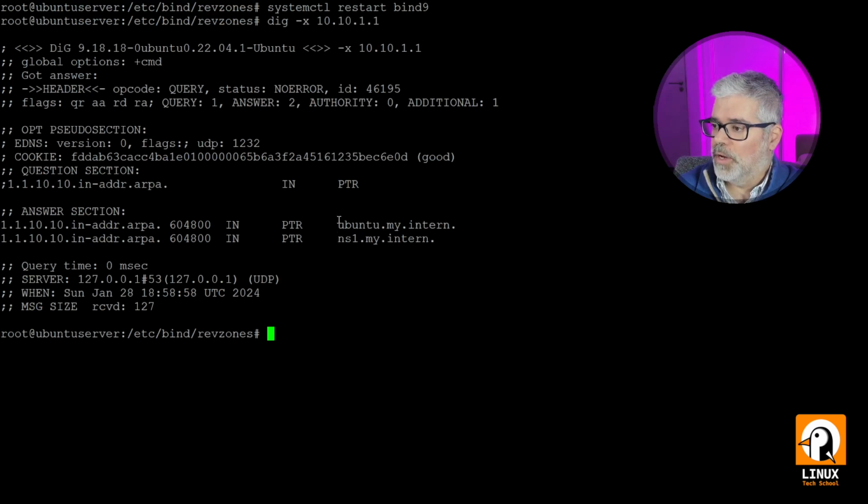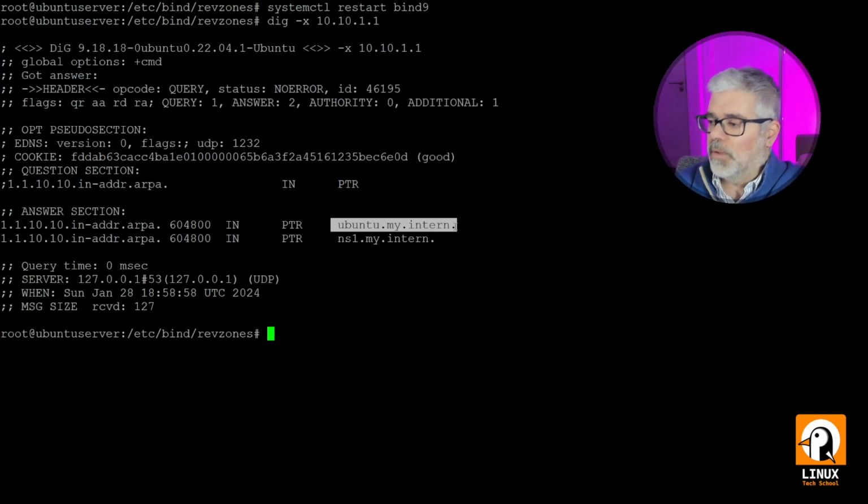This is very typical when you deal with, for example, servers hosting web pages, and when you try to resolve the domain name, you will have the correct server that hosts the web page, but when you try to do the opposite, make a reverse resolution of the server IP, you probably will only get one name, which is the domain of the company that is hosting that server.